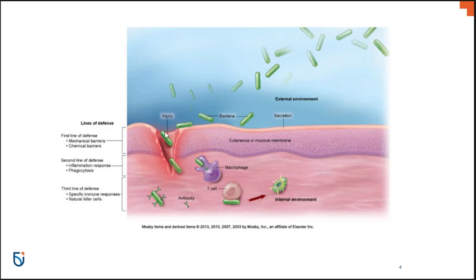And so here our first line of defense, being our skin, has been broken. And so now we need the second line of defense to pick up. So whatever is entering and has bypassed our first line of defense is now in our body, and this is where our second line of defense comes in. We have these larger cells called macrophages that partake in a process called phagocytosis, where they can consume and digest anything that's foreign coming into our body. But then in some circumstances, a third line of defense picks up and our body is going to produce antibodies against whatever came into the body, so that should it come into the body again, we'll be able to fight it off faster.